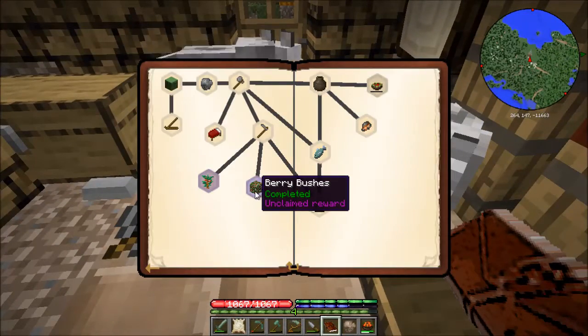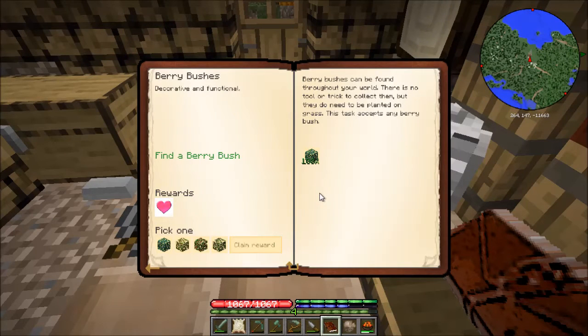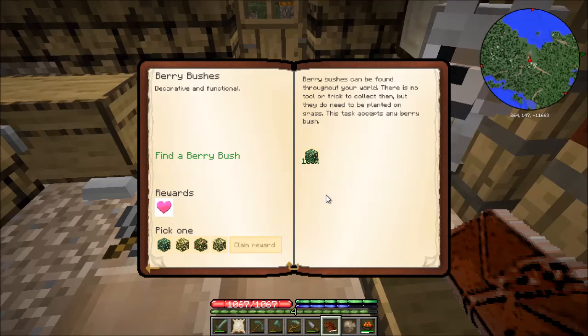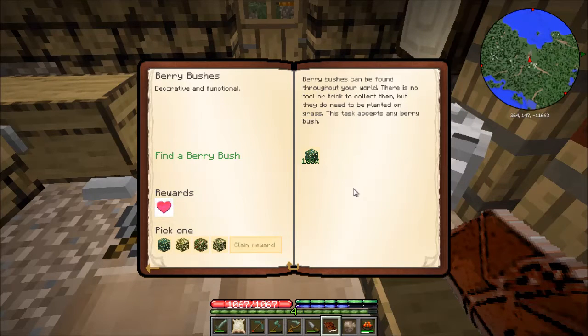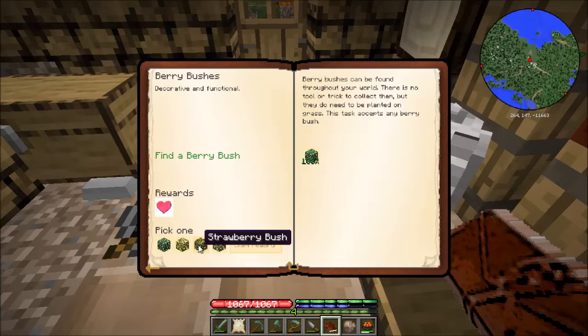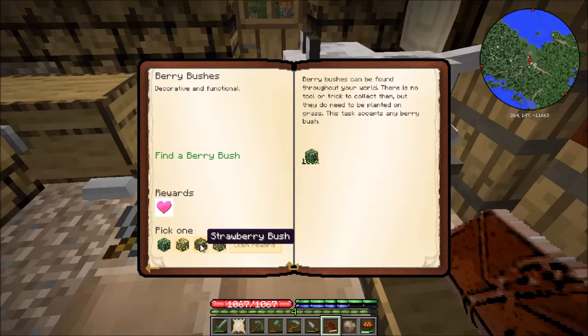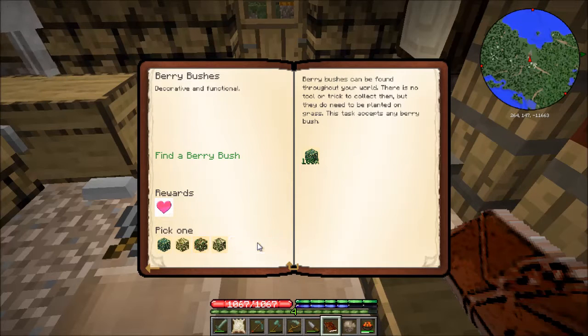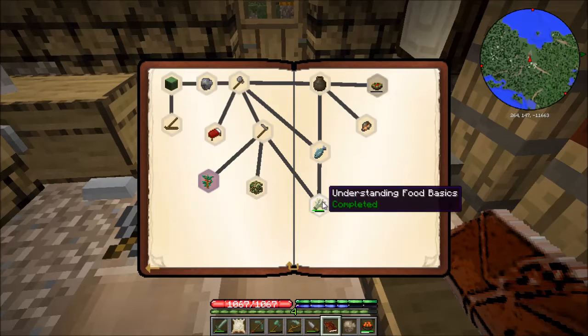So now we have the berry bushes. Berry bushes can be found throughout your world. There is no tool or trick to collect them, but they do need to be planted on grass. This task accepts any berry bush. So they wanted a blueberry bush. Well, we can pretty much have anything. So the gooseberry is the one that we have the least of. Blackberries hurt you. And I think I'm going to go with the strawberry bushes because we don't have any of those yet. So we'll go ahead and grab that.